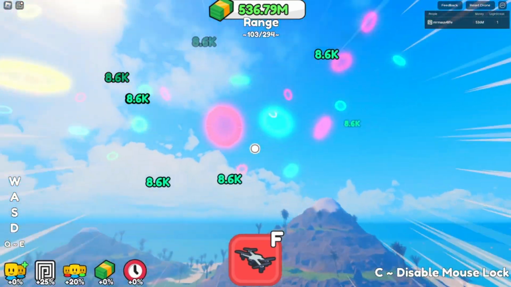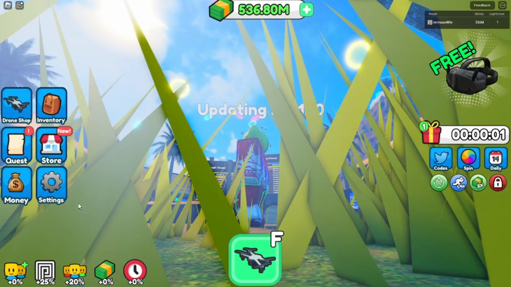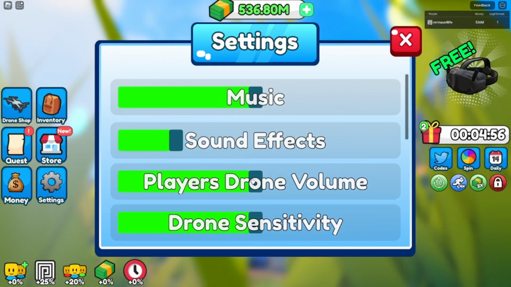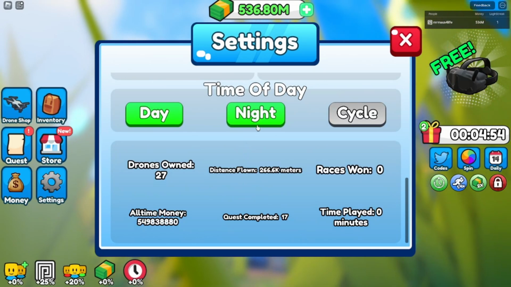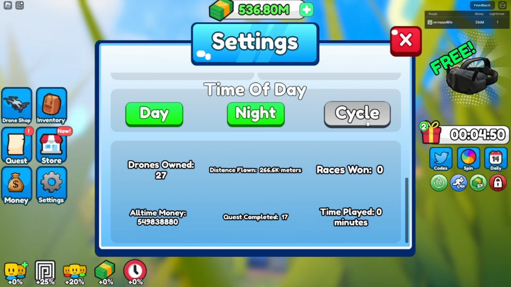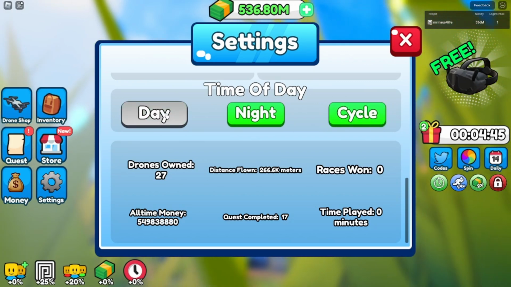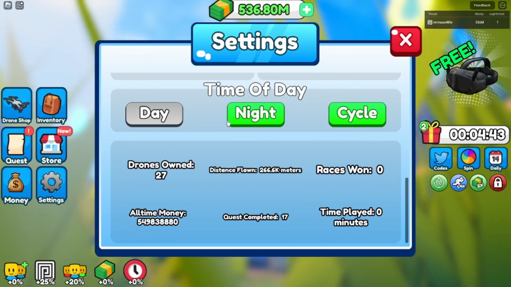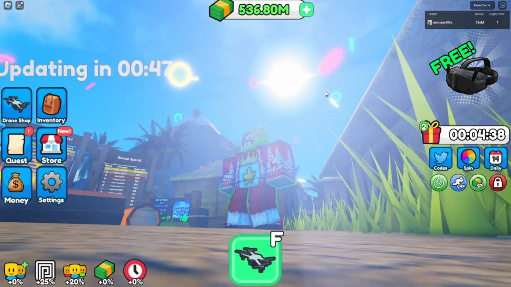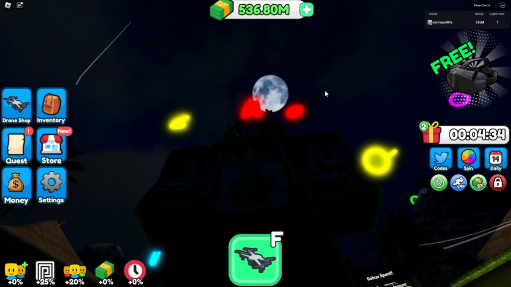It goes insanely fast. So the point of the game as well is we have these rings. Now what I can do is press F, go to my settings, turn sound effects down a little bit, player drone volume down a little bit, sensitivity down a little bit. Now we can have a cycle, which means we can have 24-hour periods of daytime and then it'll switch to nighttime, or you can just click that. And if it turns gray, that means you have it. It'll be daytime forever. And if you click nighttime, it'll suddenly turn into nighttime. There's the sun. Goodbye, sun. Hello, moon. No, I'm just kidding. There is the moon.